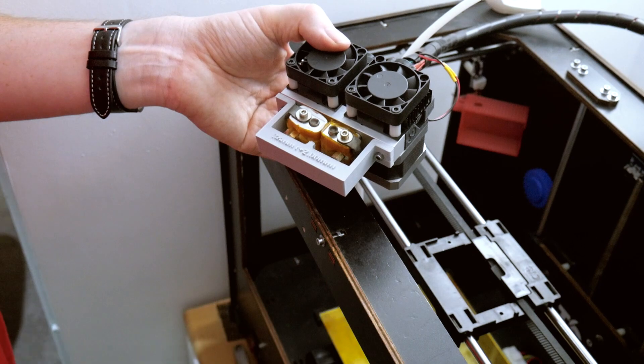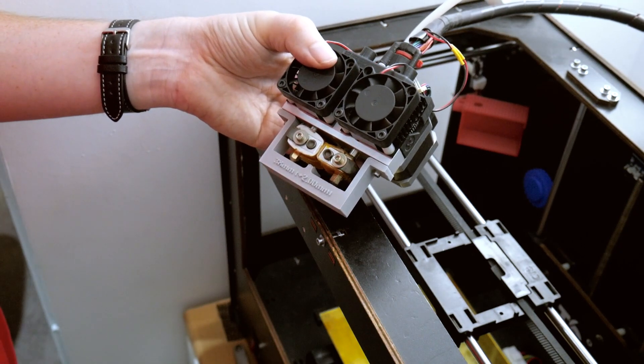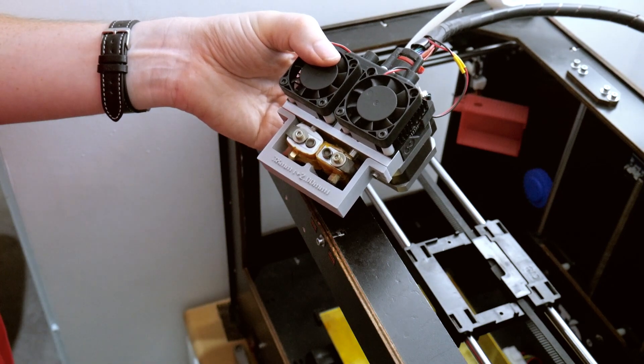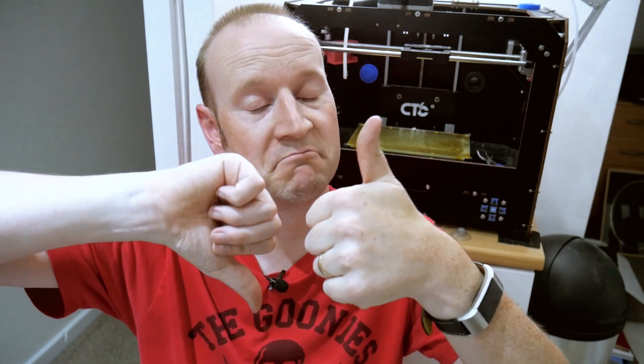And that's all there is to align your print heads on the CTC 3D printer. And not to mention changing the print head as well. And that's it for the CTC 3D printer and the print head. Do me a favour. If you enjoyed this video please smack the thumbs up or the thumbs down button. Either way. Much appreciated. And also if you can mash that subscribe button and subscribe to the channel helps out immensely. Until next time. Happy printing.